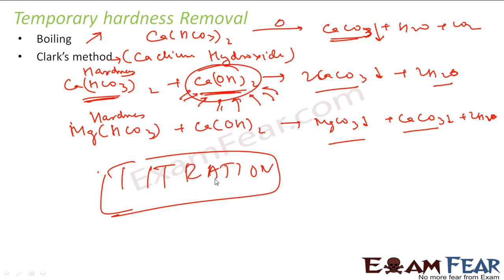We have to find this method using titration, and we will not discuss this. We have learned titration in the last chapter where we saw that we have some indicators and with that we find how much is required to form this reaction. If you have doubts, watch the previous chapter.